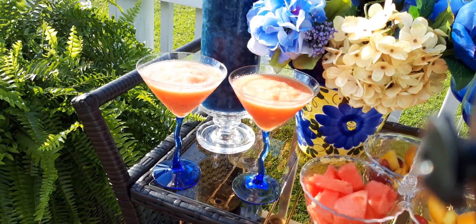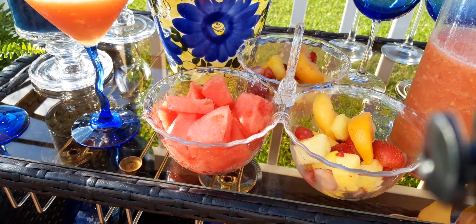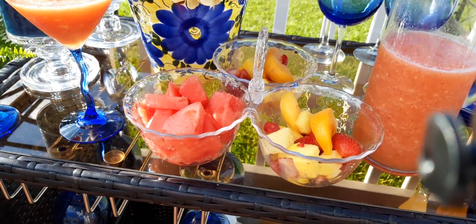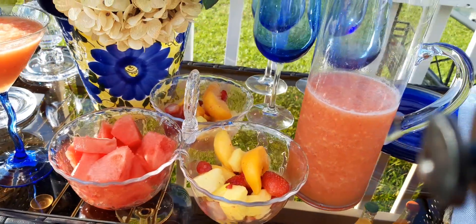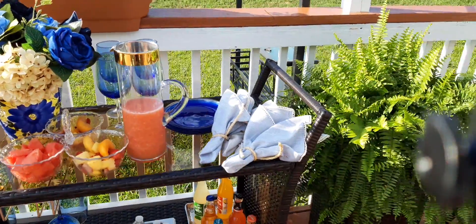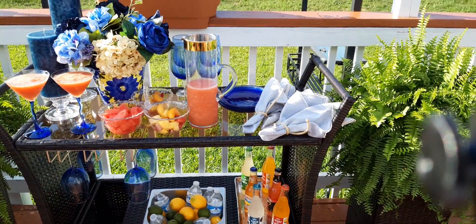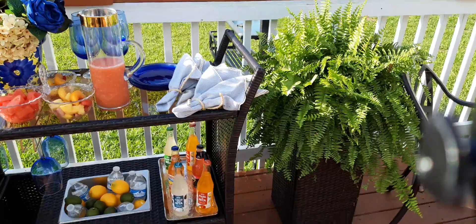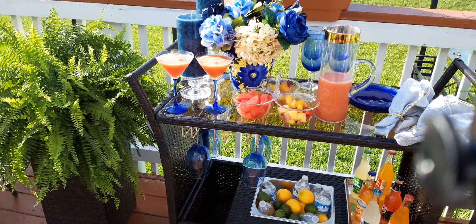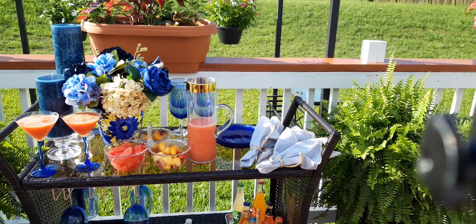So this is my summer bar cart 2020, and the drink of the week is V's Watermelon Cooler. The ingredients are peaches, strawberries, pineapples, and of course watermelon, with a splash of Mountain Dew — or in your case, choose whatever beverage you like. I want to thank you so much for taking this moment to join in and watch. Please watch all of these fabulous young ladies; I'm learning so much about YouTube from them. God bless you.